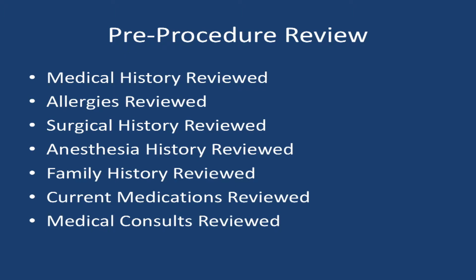The pre-procedure review includes a medical history. Has that been reviewed? Allergies reviewed or updated, or exacerbations, surgical history that's been reviewed, and have they had surgery before? Were they in the hospital? How long did it go? Did they have complications? Were they admitted to the hospital after the surgery for anesthesia issues? What is the anesthesia history? What were the elements that were used? And if you don't have that information, it's good to contact the hospital and get a copy of the medical record giving the patient's name and date of the treatment that was done.